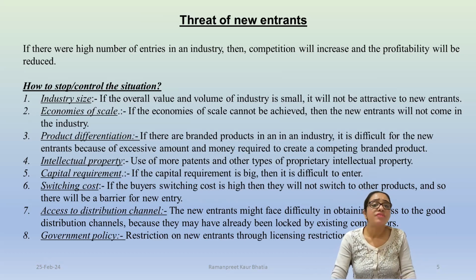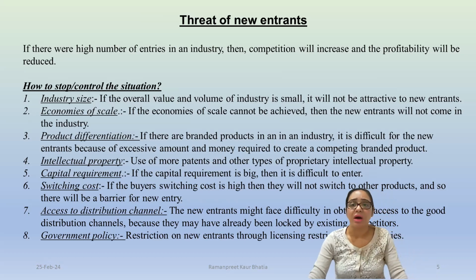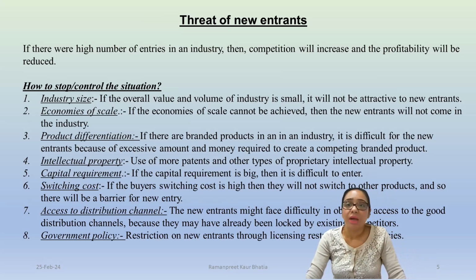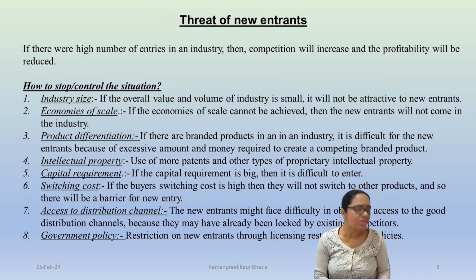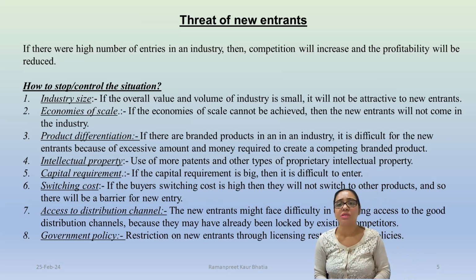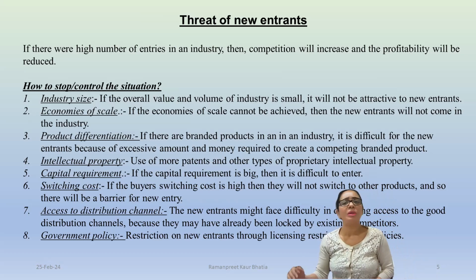The next point is if there are patents or trademarks, or any other type of intellectual property created for my product, the new competitors will have a limitation, because then they cannot copy my product. I have some exclusive rights for my products. Other people cannot copy, right? So that will be a deterrent to them to enter the market.